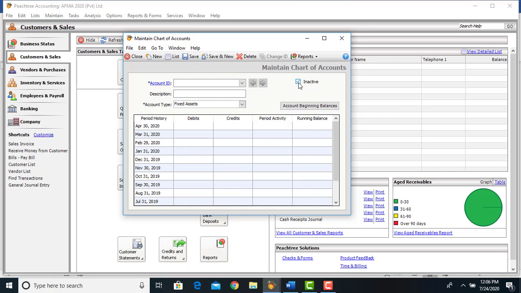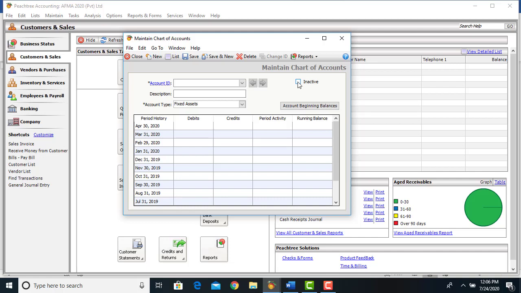If you take this option, you can see the tick mark appearing there. Once you click on that, the account you have created has its status converted to inactive. This may be particularly useful if you find that you are no longer going to use a particular account; then you can put that account to inactive status. The importance of this is that it is quite helpful later, when you are going to delete a particular chart of account.